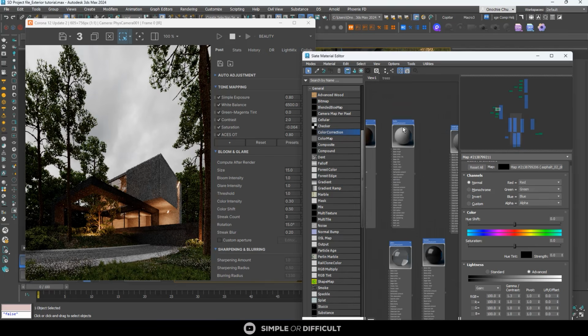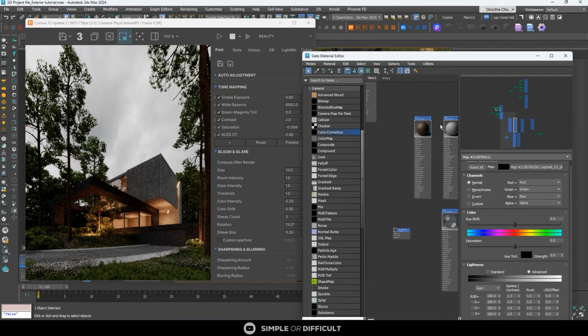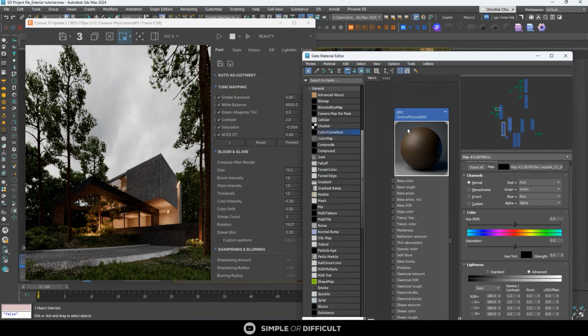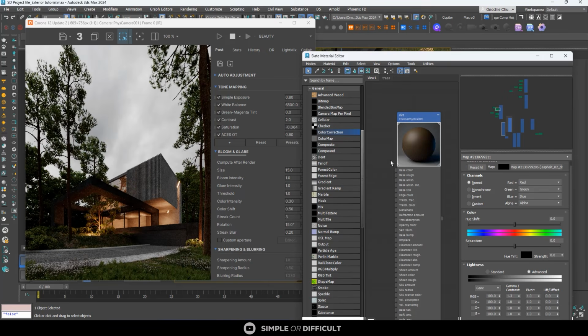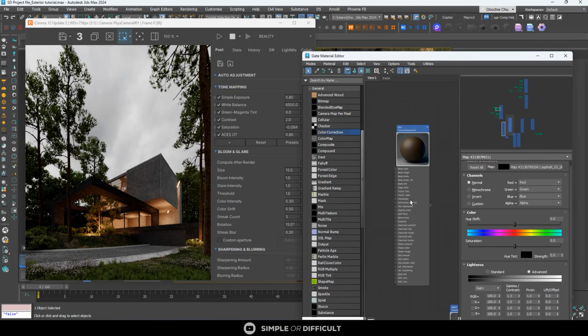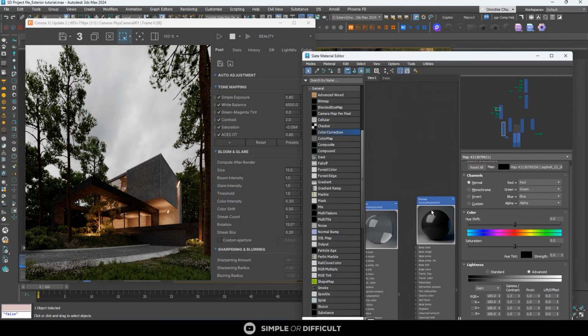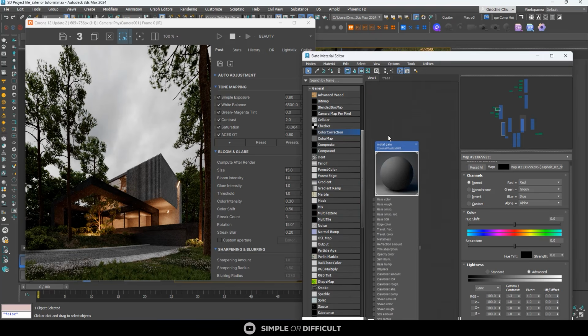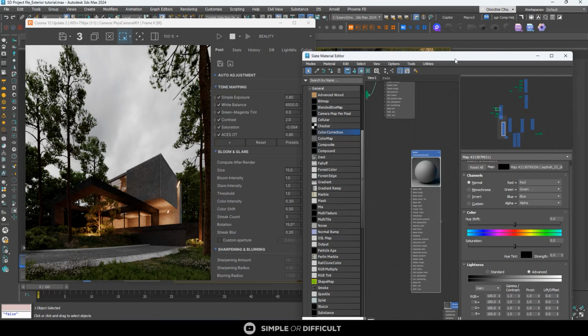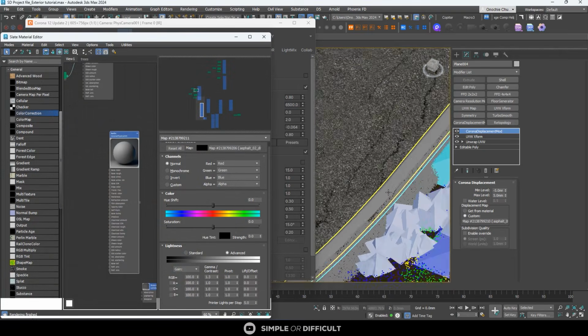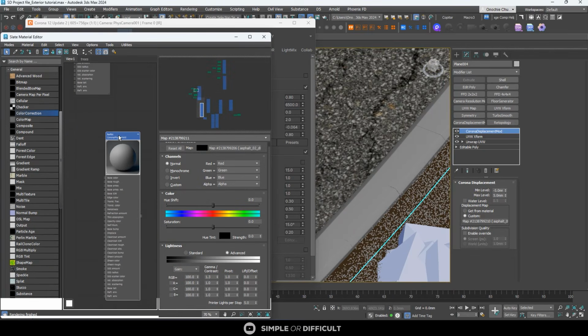Then for the curbs, when you look around, you find out there's really no need for me to add any map to this depth. We are not really seeing anything. It's completely covered by the ground cover, right? So yeah, there's nothing else that requires the bump there. It's okay. So the curb is the last material we're going to apply here. So let me just go ahead and be looking at it while I do that.